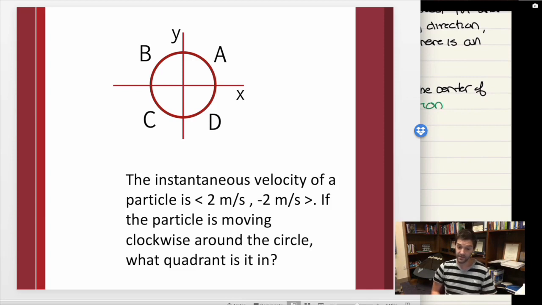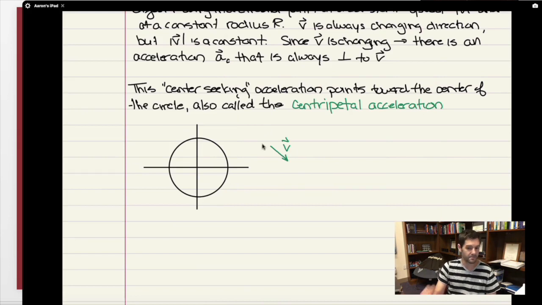So if I look at this velocity vector, the x component is positive. So though I did not put arrows, admittedly, on my coordinate axes, we'll take to the right as positive, and up as positive. So in this case, I would say the velocity vector points to the right and down, since the y component is negative. So if I go back to my board, I would say that the velocity vector might point something like this. It points to the right, which is positive in the x direction, and down because it's negative in the y direction.